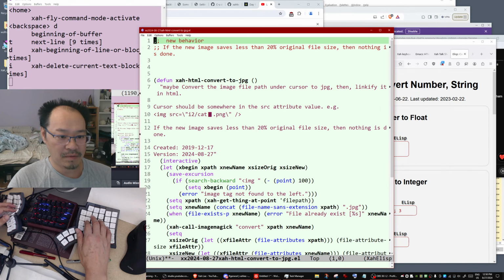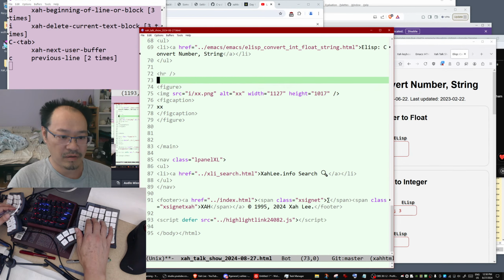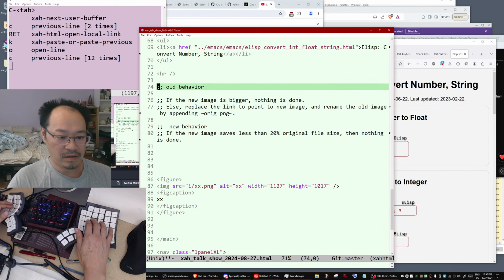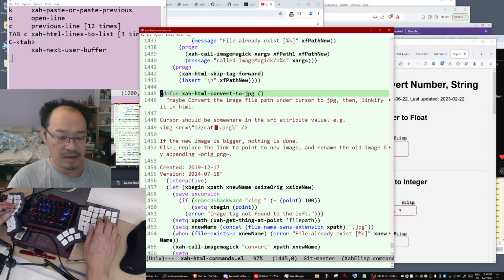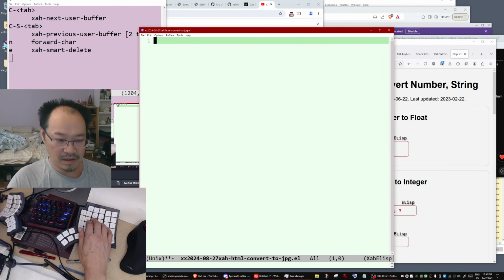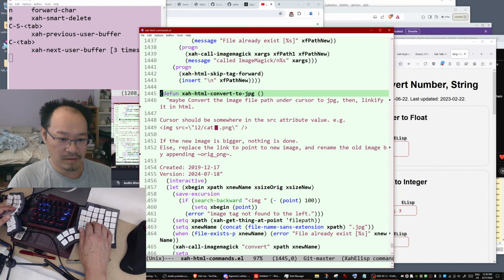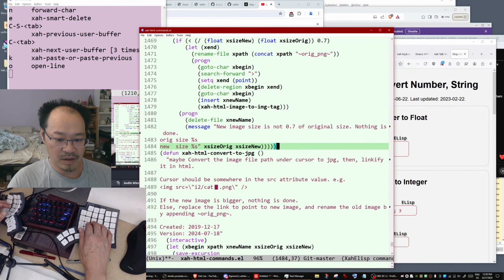So let's copy that to the talk show. Behavior. Let's just say that new behavior. Okay. Then we cut that code back to HTML, XHTML. Paste the new code.